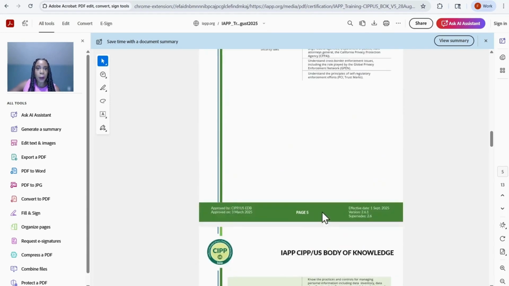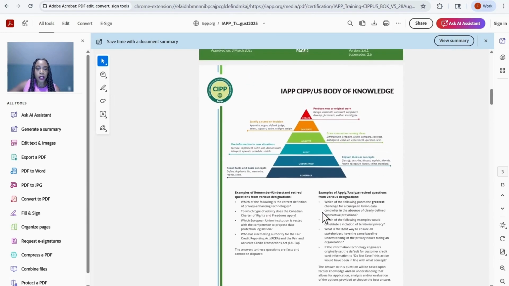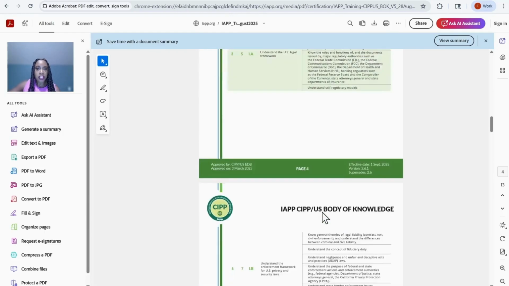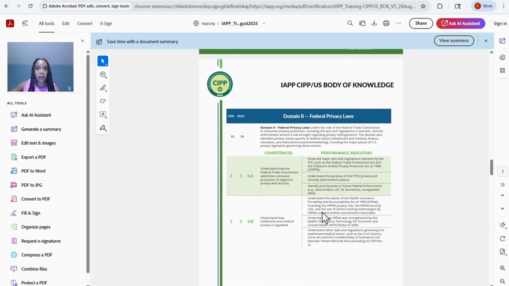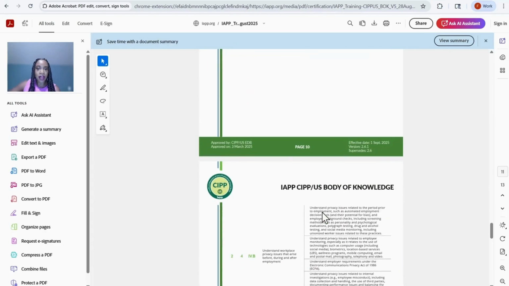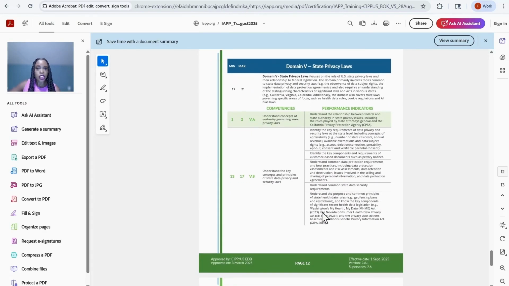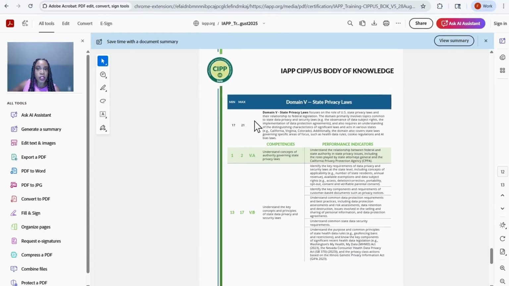So between domain 1, 33 at a max, domain 2, 19, and then domain 5, we've got another 21. Just between 3 domains, we've covered most of the questions. So those are the 3 that you're going to focus on a lot, and you're going to put a lot of your emphasis into. And when you do the practice questions, you are going to make sure that you really understand these 3 domains very, very well.